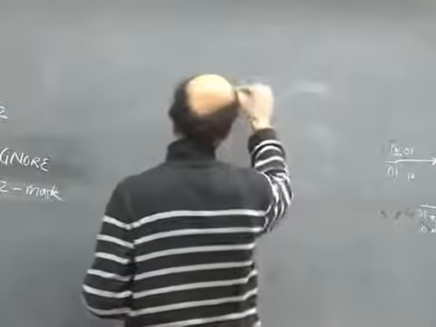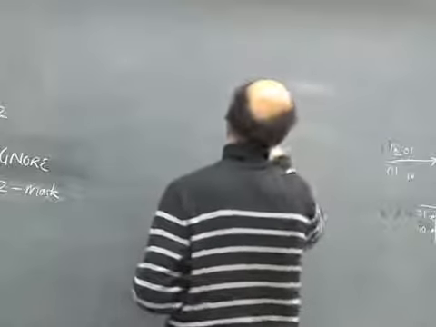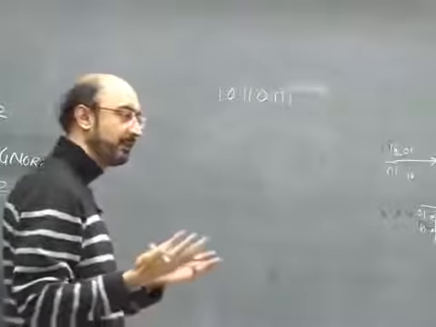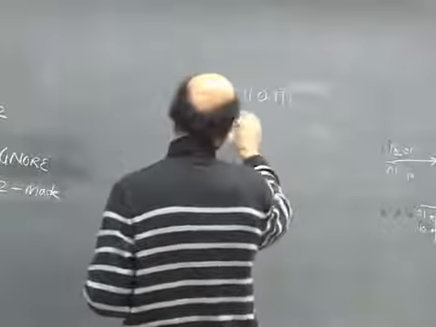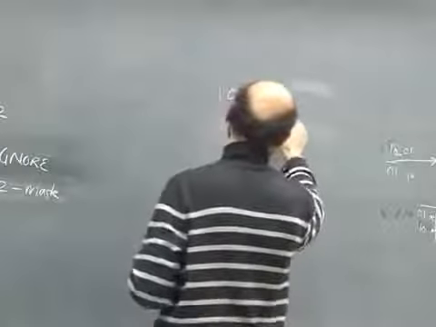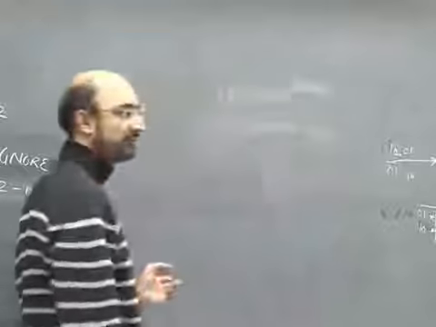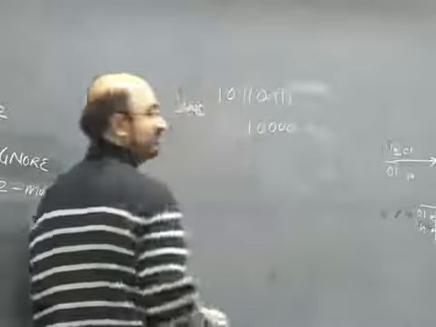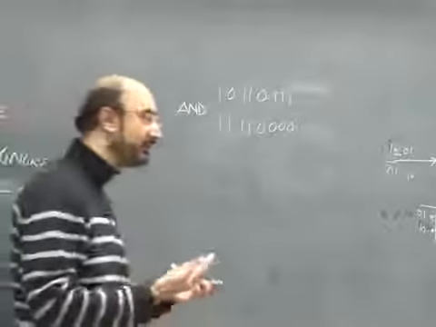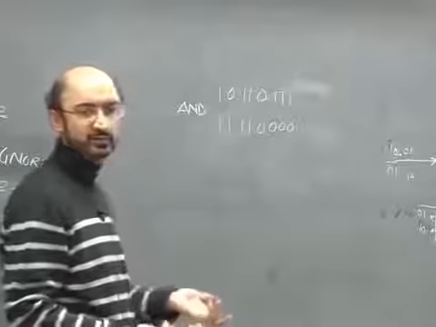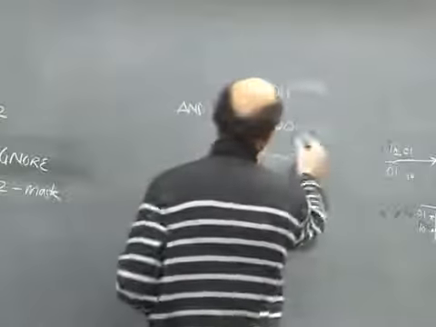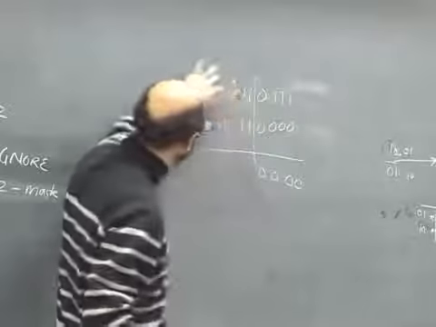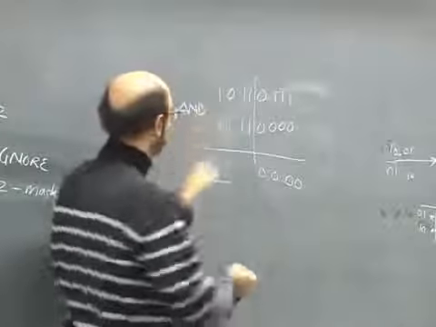Let's say I have a bit string of the form 10110111. Okay? This is a bit string. And what I do is I write down a bit string like this, 11110000, and I say, do the bitwise AND of these two. What does AND mean? They both have to be 1, otherwise it's a 0. That's what AND means. So if I do this, what happens? Well, these are definitely going to be zeros. And here, it's going to be a 1 if the top one has a 1. So it's going to be 1011.